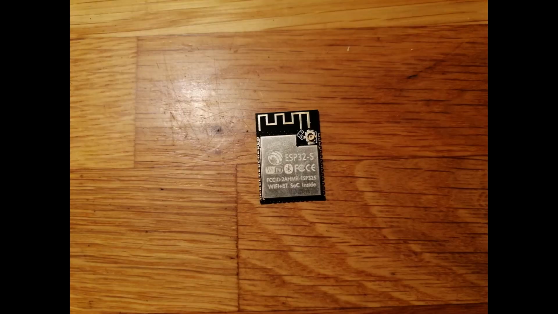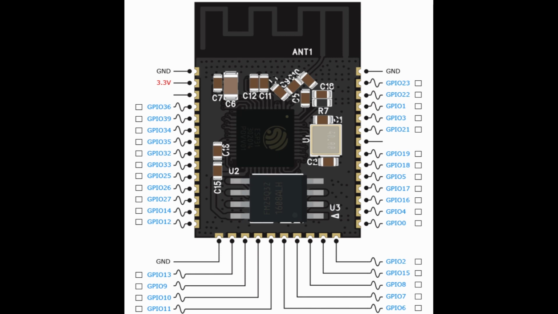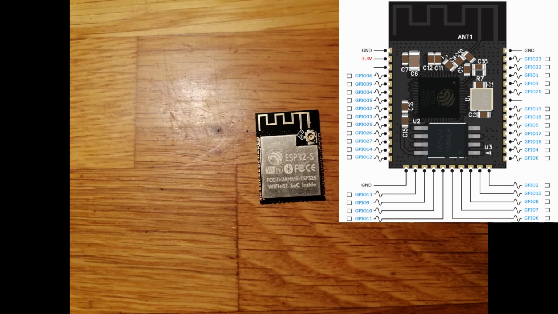This is an ESP32 board by itself. The ESP32 has 32 pure programmable general purpose input output pins, GPIO. These pins can be used for a variety of purposes such as digital input, digital output, analog input, PWM output, etc. Upon closer inspection, you may have noticed that the numbers range up to 39, but there are several missing numbers in between. These missing numbers include 20, 24, 28, 29, 30, 31, 37, and 38.